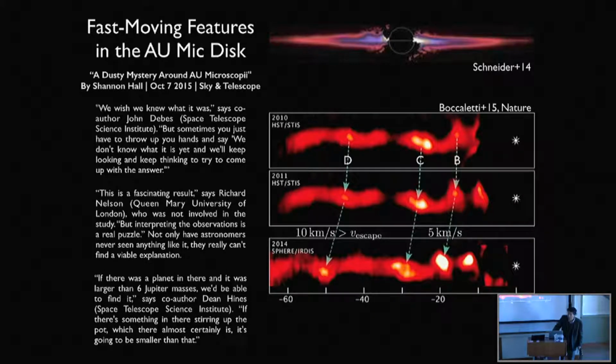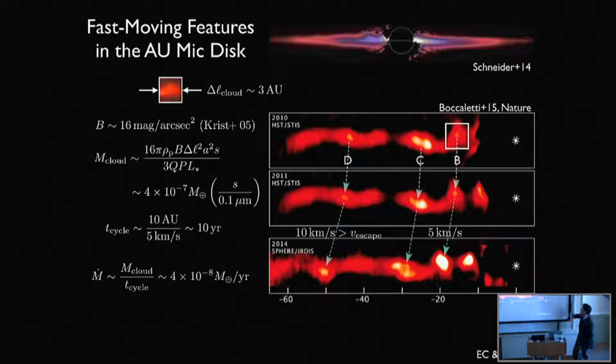What orders of magnitude are we trying to explain? We're trying to explain why it is that these clumps have characteristic sizes of a few AU. We're trying to explain why it is that the characteristic masses are about this. The masses are observationally inferred from the observed surface brightnesses of these clumps. I won't go through the exercise of translating the surface brightness into a mass, because I don't want to remind you of the trauma that many of us felt in trying to convert a unit like magnitudes per square arcsecond into anything resembling reality. It took me a day. Okay, so characteristic masses, the clumps seem to be emitted every 10 years or so.